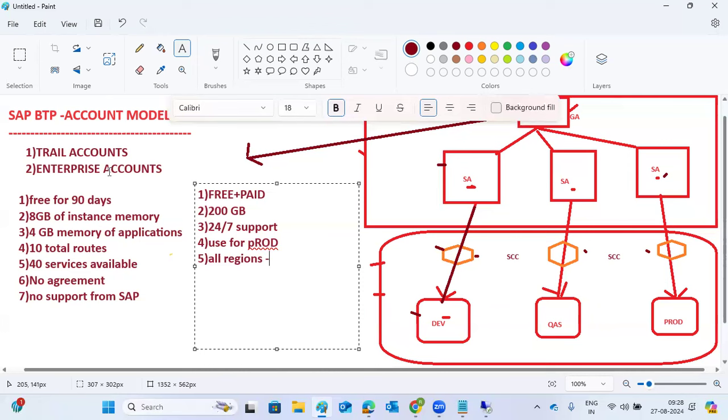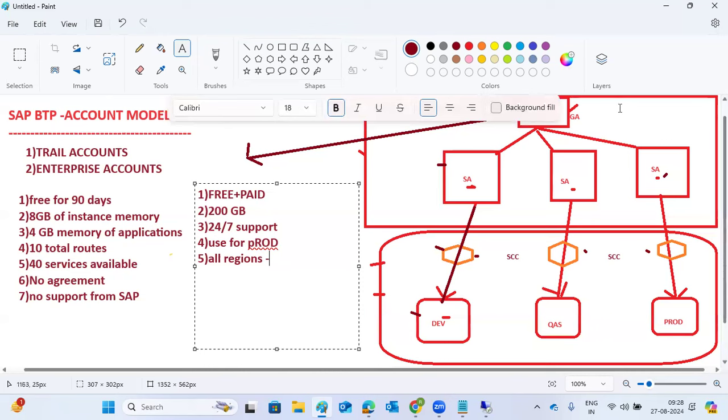When you are deploying the application, you require some memory, some space, all those things here. Then who will support those things? It's the customer's choice where you want to deploy your services, in which region, in which data center, and which infrastructure layer you want to explore. That is our choice here. So when you are creating the sub account, it's our choice where you want to deploy.